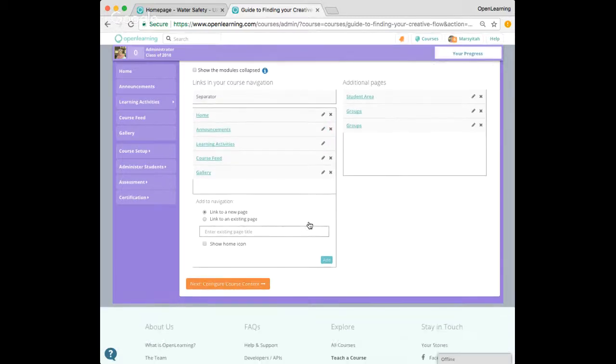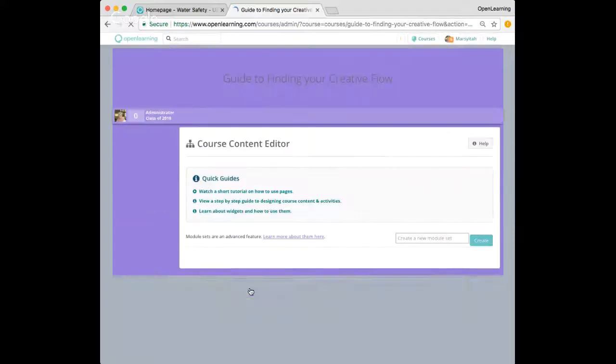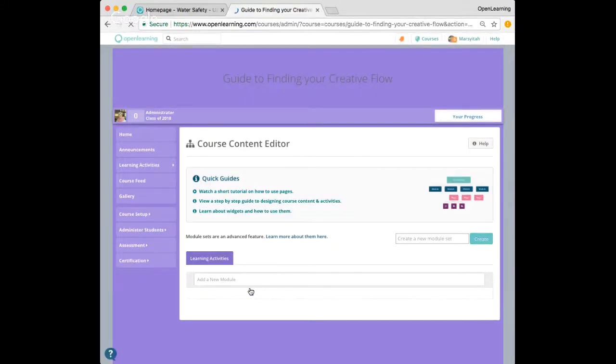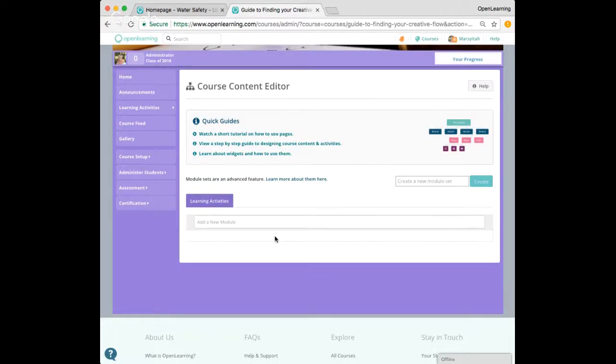Once you're happy with that, you can go into the real thing, which is adding your content. Yes, adding your content. So, what do we put under contents? Of course, as you know, it's contents. This is where you deliver your contents to your students, and this is also where you come up with your activities that you want your students to understand or try to do. This is the most important part of the course, the gist of the course.